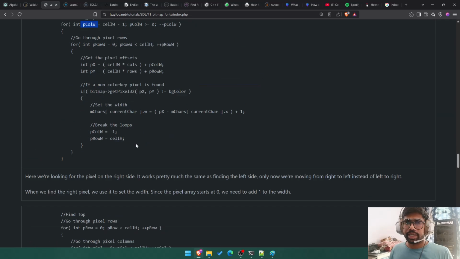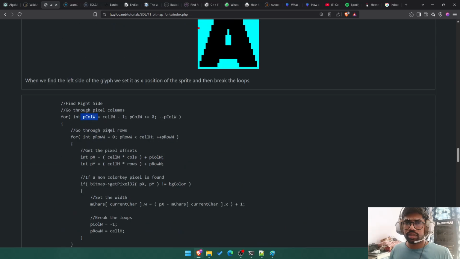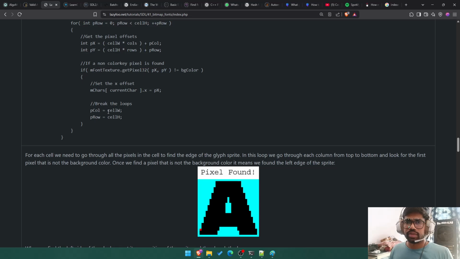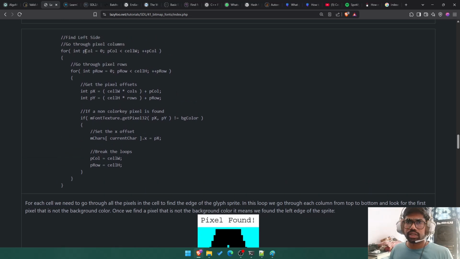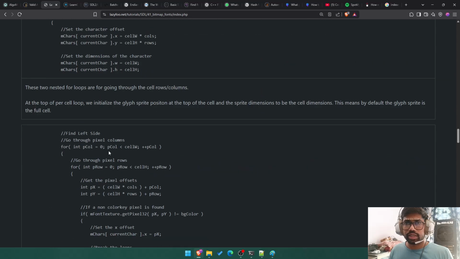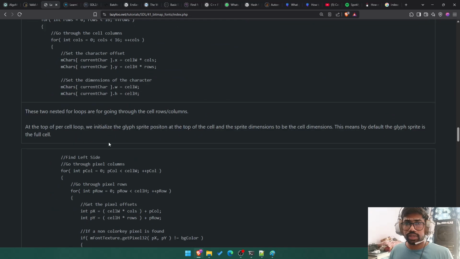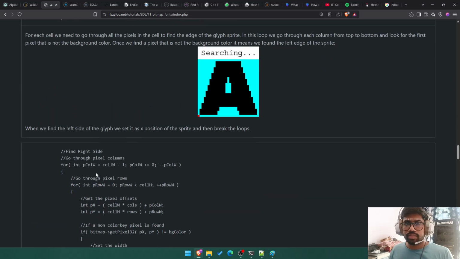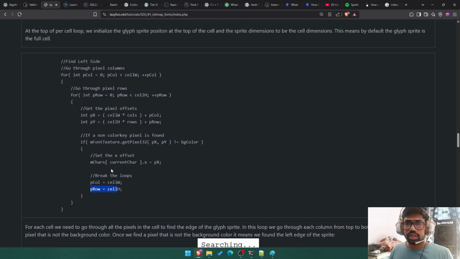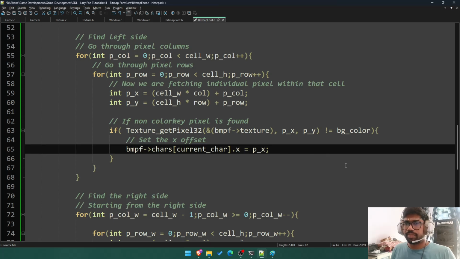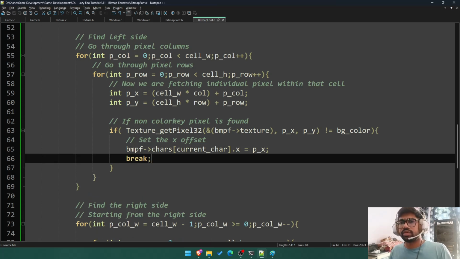I didn't break the loop. Okay, so break the loop. P col equals, but I'm never going to use p col and p row again, right? Have I declared p col and p row? So I can just break the loop.